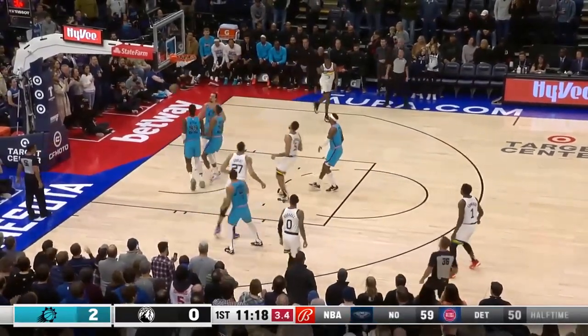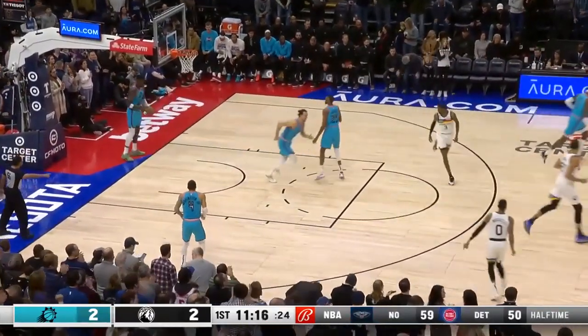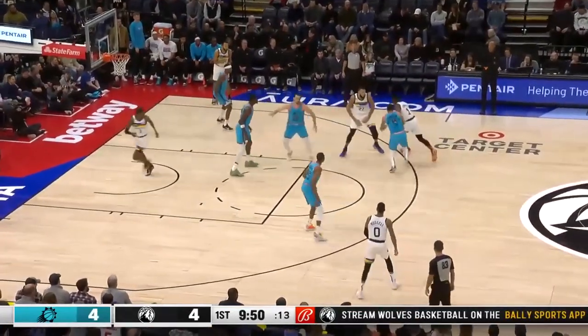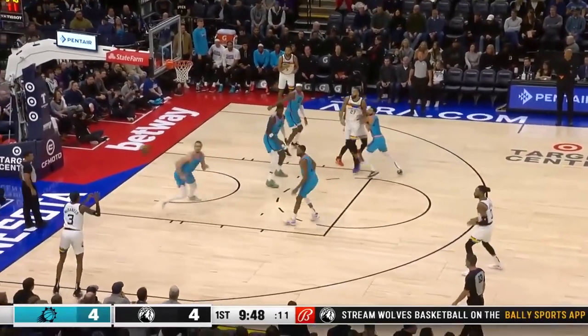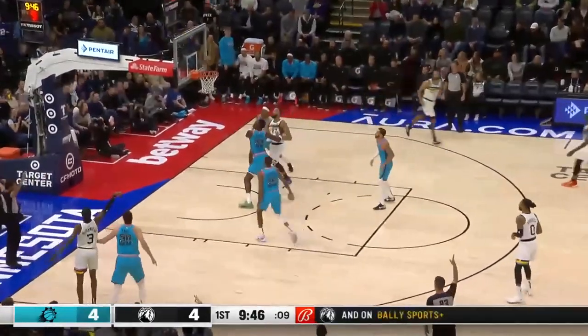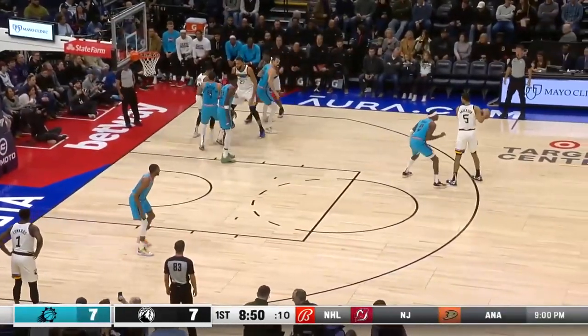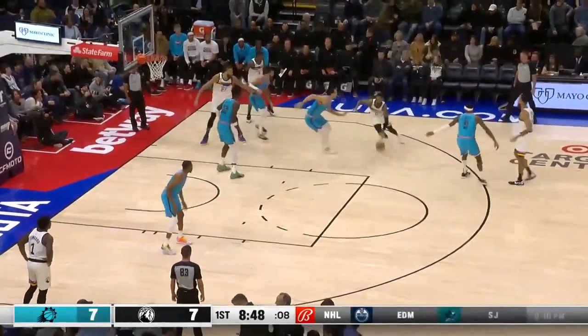They really missed this guy, Kyle Anderson. First hoop of the ball game for the Wolves. We're tied at two. How often are we pleading with Minnesota to take care of the basketball, value the possession? Happens a lot. McDaniels, corner, Trey on the mark. A significant amount of guys that can operate down there. Well, Ayton is certainly one of them.